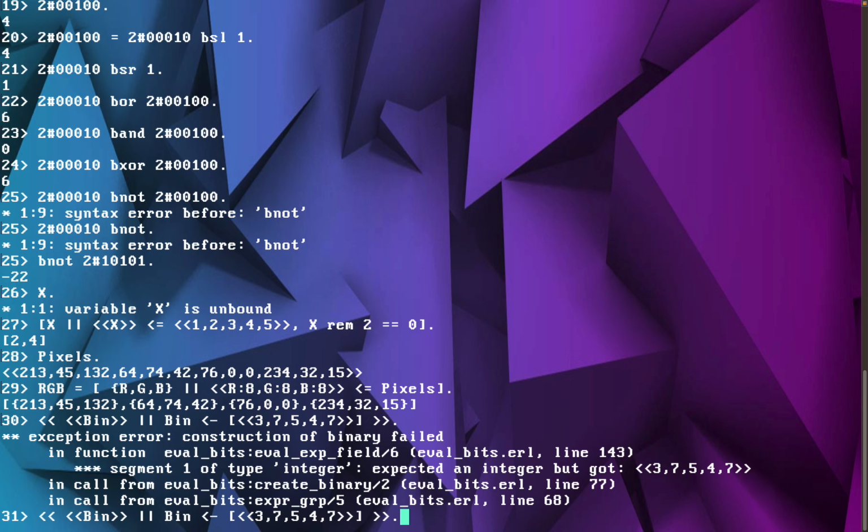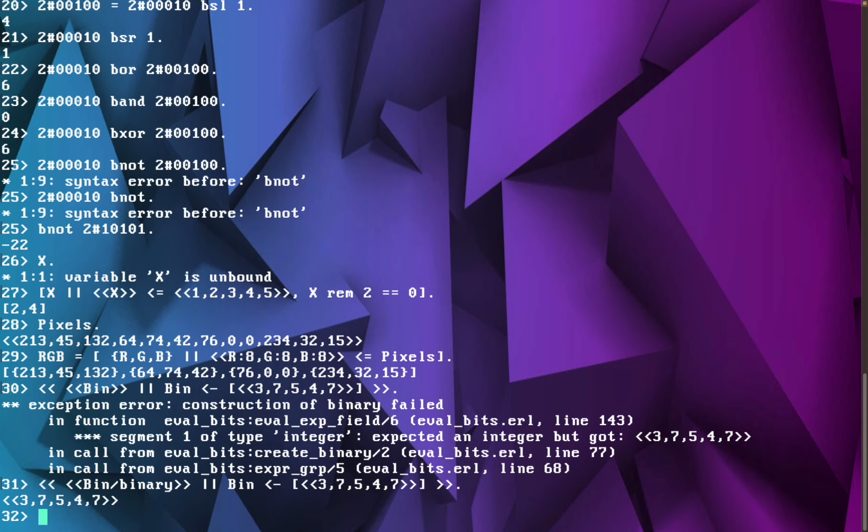But if we specify simply that the bin that we are creating is of binary type, and it's coming in from there, we have no problems. We have a nice binary comprehension.